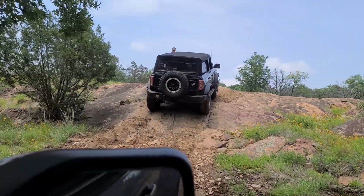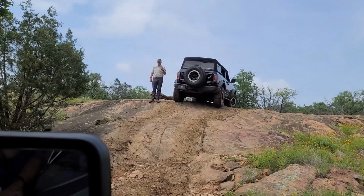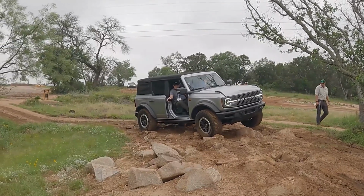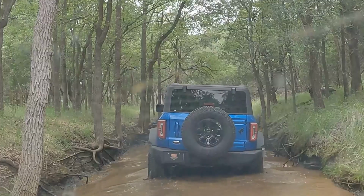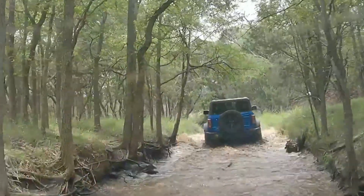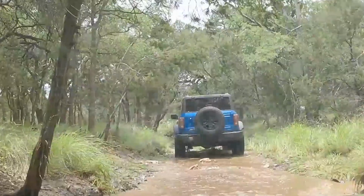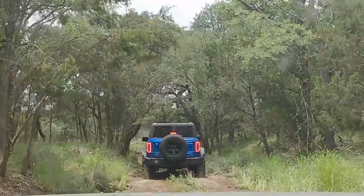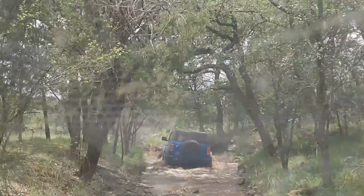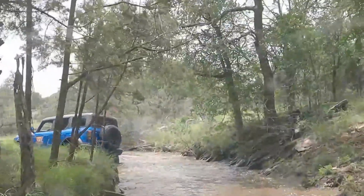Just seeing how capable they actually are. We were climbing some stuff that you'd stand there and look at and be like, no way, I'm not even going to attempt that in any car. But even without some of the technology that makes it easier, they still did it. The full-size Bronco, the capabilities and the ease of off-roading, most of us that went never did any major off-roading, and we're going in water up to our bumpers and up a 20-25 degree rock wall. I think that's what made it really impressive to me, how easy and simple the car reacts to everything. Every little thing that we did was simple.